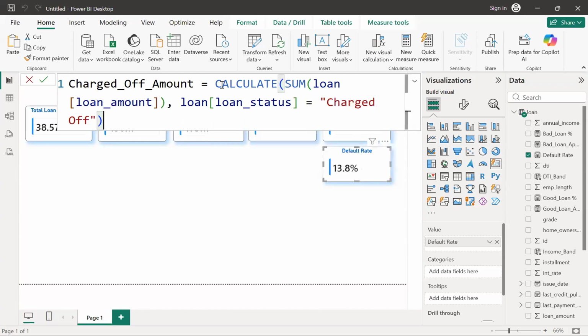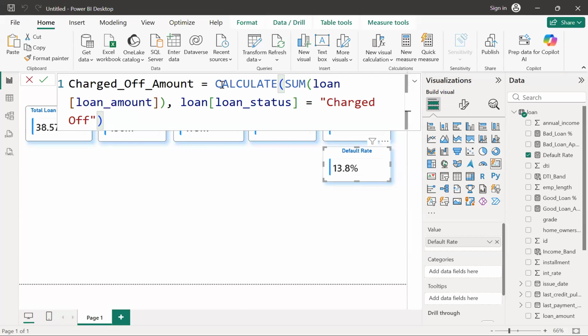Okay, so guys, again, this is what I'm simply asking you. I told you that every time you want to filter out some data, you have to use a function called calculate. Into the calculate, what we have done is we just take the sum of the total loan amount, which is 436 million something.